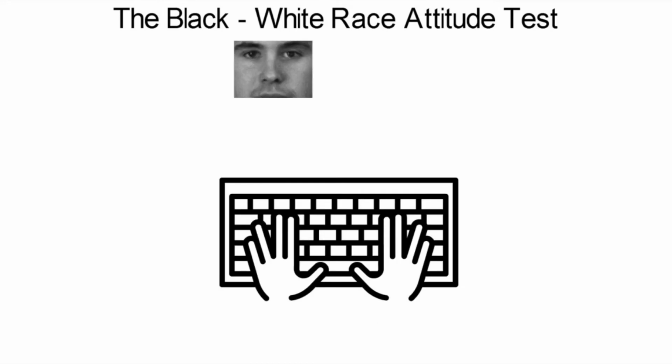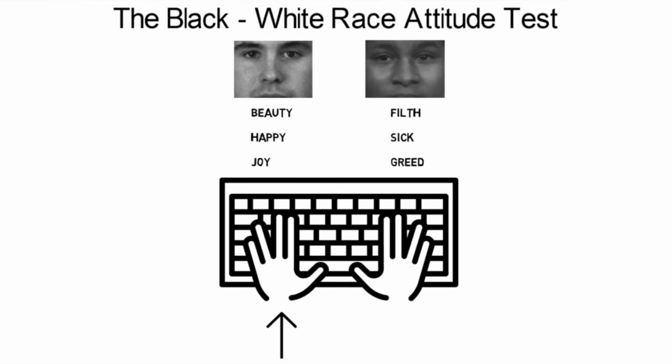You're instructed to sort both photos and words, whatever flashes on the screen. For some runs, you are instructed to press the same key for white faces and good words, say on your left, and a different key for black faces and bad words, say on your right. If you have a more positive association with white folks as compared to black folks, then in this particular arrangement, you will find your groove and fly through the test. Most of us do. But on other runs, which are randomized and counterbalanced, the IAT will give you different directions.